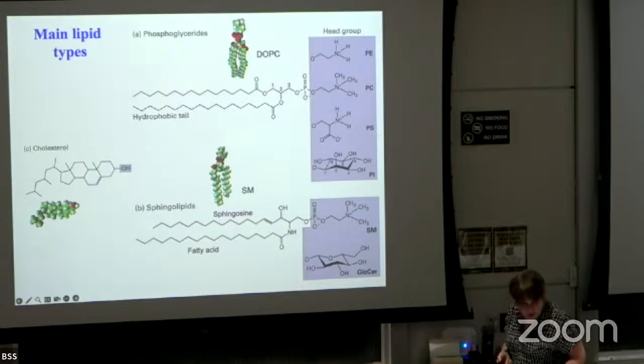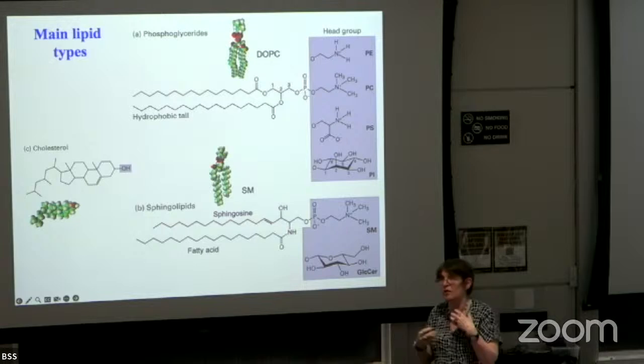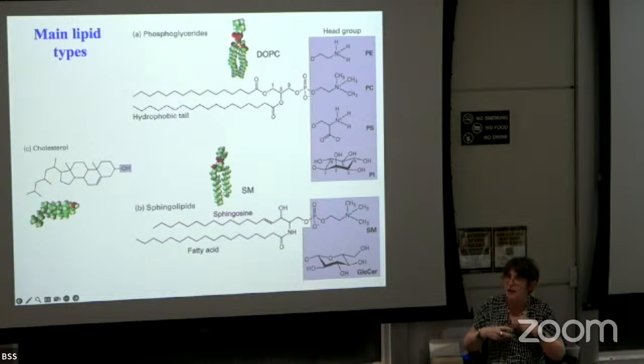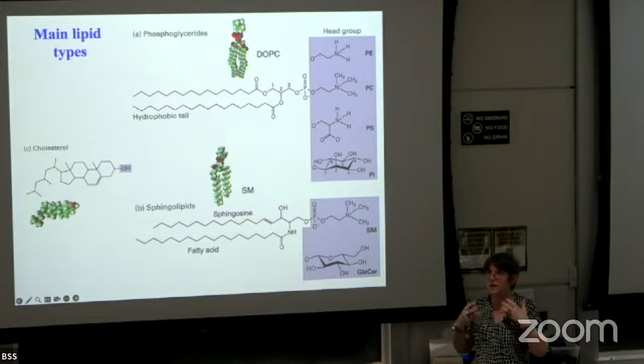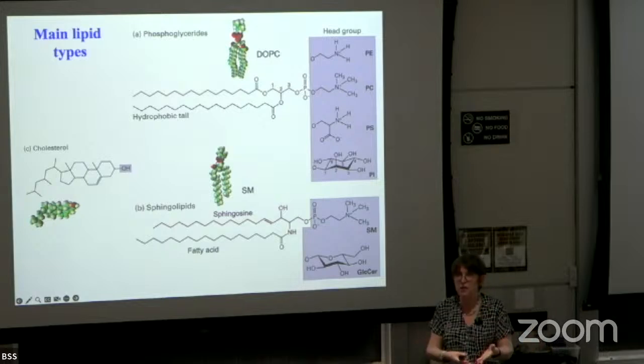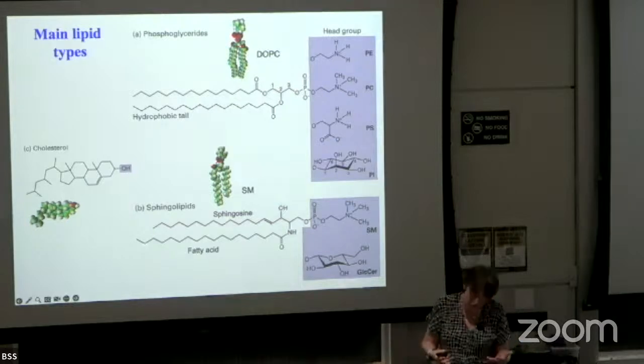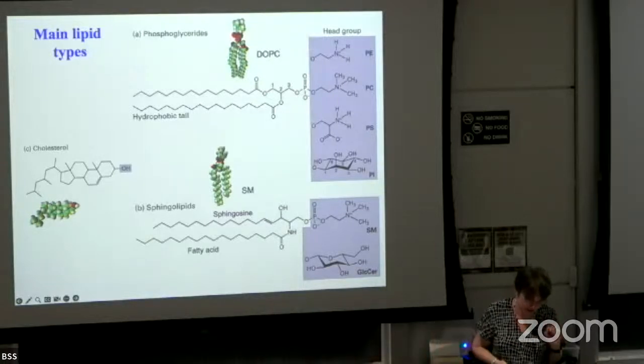So at the end of the day, what I didn't mention also is that you have more than 10,000 lipids which have been identified in cells. You don't have the same lipids in bacteria, you don't have the same lipids in yeast, etc. But altogether, even in a eukaryotic cell, you can easily have 10,000 types of lipids. And for the moment, nobody knows why you have so many of them, why you have such a diversity of chains, head groups, etc. So at the end of the day, you have a very rich combinatorial space, but the reason why is still not clear.